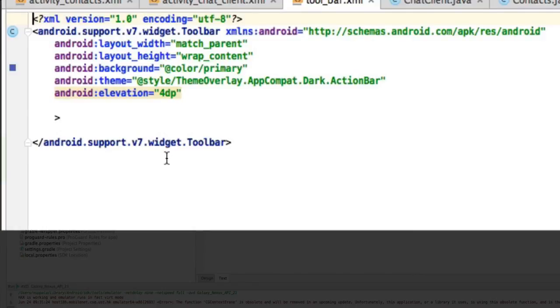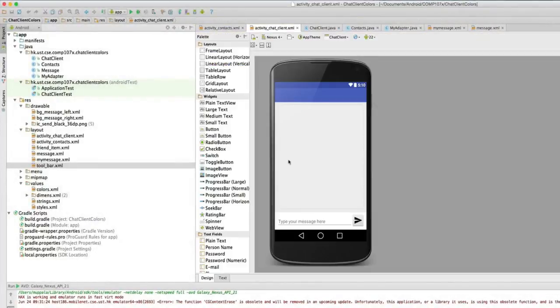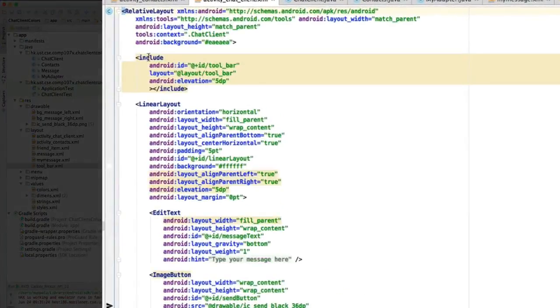Once I create this toolbar layout file, I can then include this toolbar into any other layout file by using an include statement. So if you go to the chat client.xml file, at the top you see the toolbar appearing there. If you switch to the text view, you will see at the top that I have included the toolbar into my layout by using the include feature available for designing layouts.